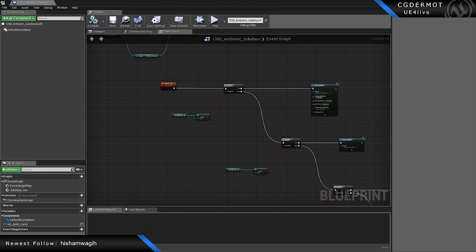Well, they're kind of like if statements, but we may be able to get rid of all this and just have it play the queue, and then within the queue have our parameters in here, and that might be it. That's probably the way it was intended to do, or something close to it.